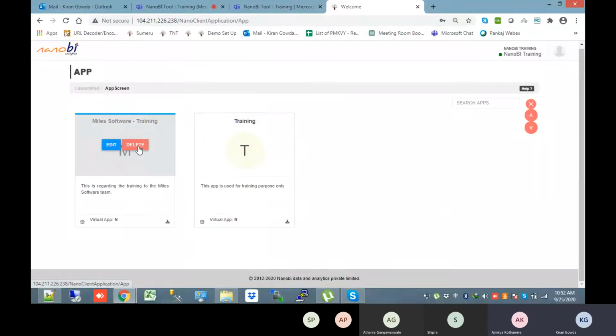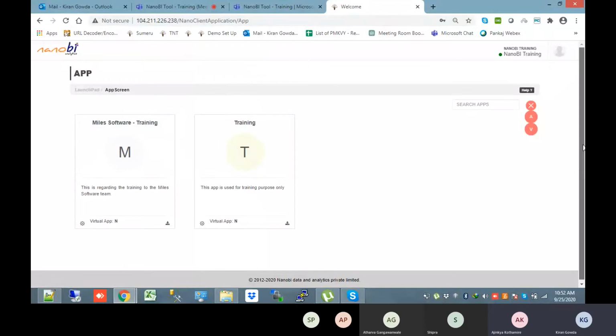But it will be just soft deleted. It cannot be hard deleted. In the backend database, its flag will be N. So we can go back and reactivate it by updating the flag, in case we need it. Everything can be soft deleted. It cannot be hard deleted.